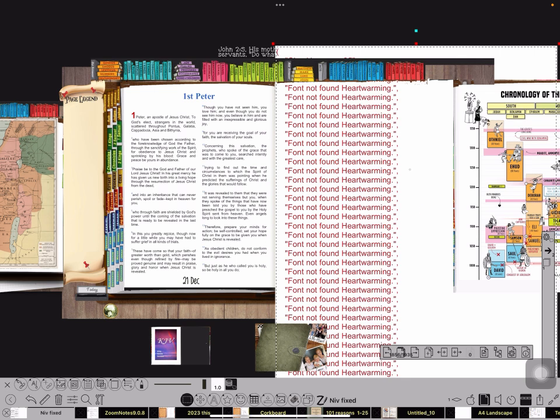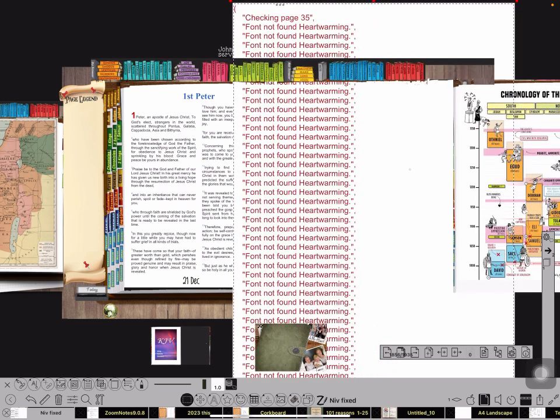But this is what it's telling me right now. Starting on page 35, there's a heartwarming font being used that if I would just add that font to my iPad, it will clear that mess up. And I know this to be true because I just changed about 1,000 problems when I added a different font. I went and found it, added it to my iPad, reboot. I just reopened Zoomnotes, and after I installed it onto my iPad, now I'm not getting those issues.